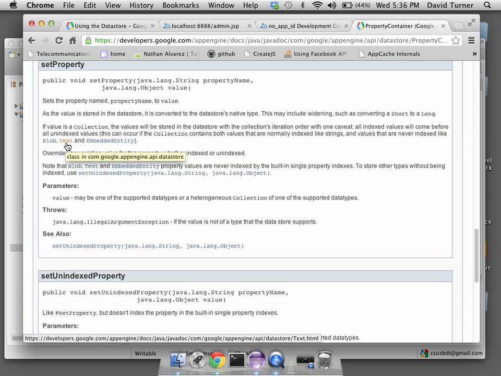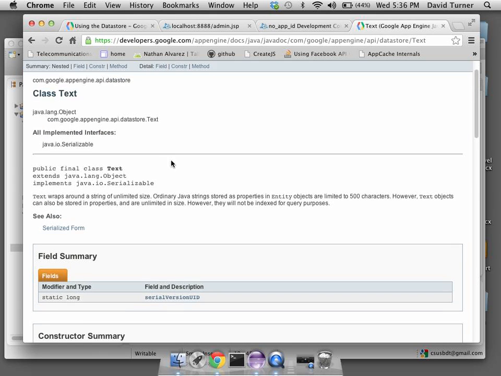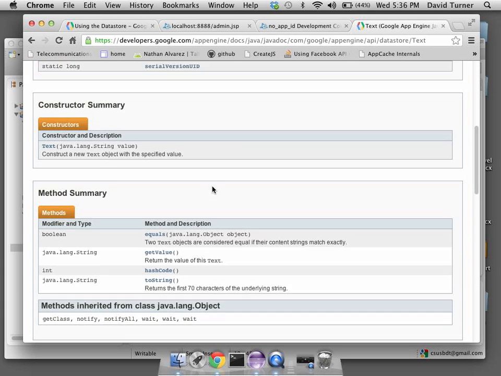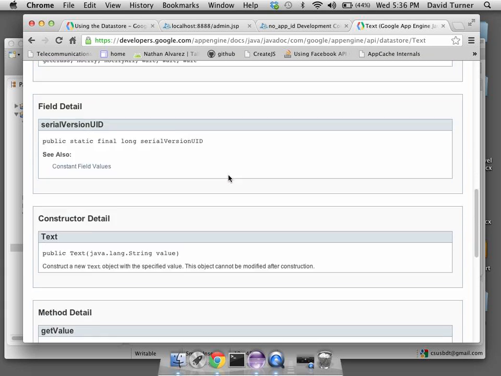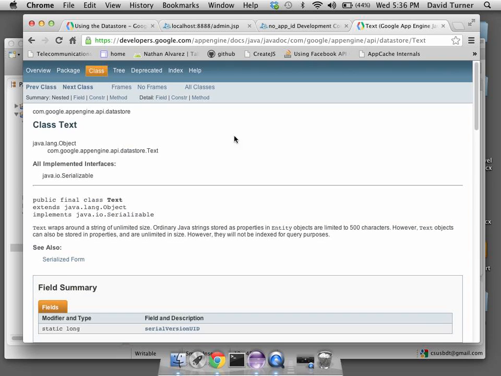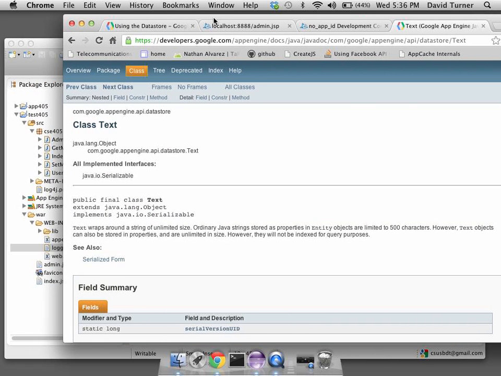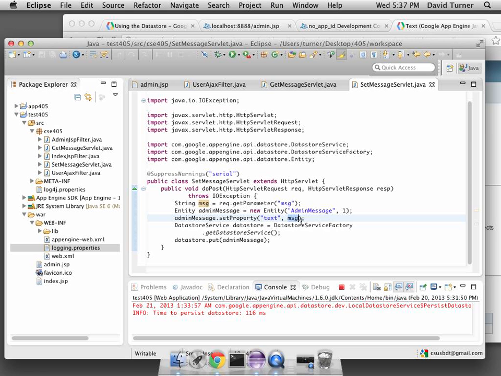You can look things up by the value of a string on a property, but it's limited in size. If you want a large amount of character data assigned to a property, you need to use the text data type. And this is what you would use for that. They don't have any examples. I'll talk about that a little later, maybe. Anyway, we got this into the data store.